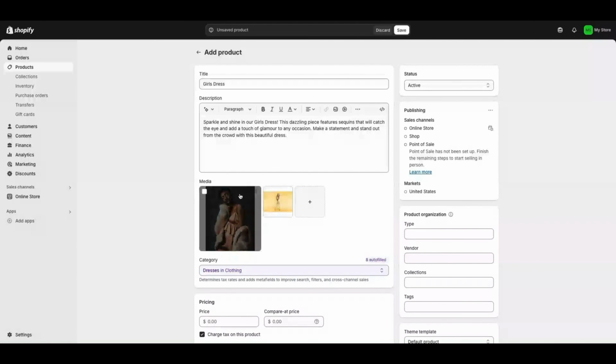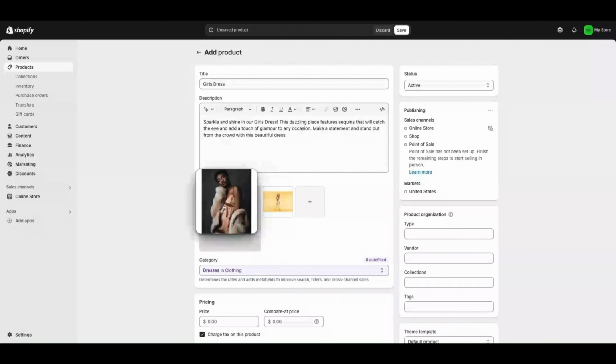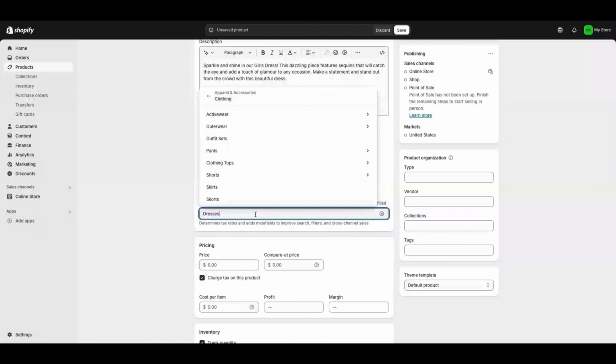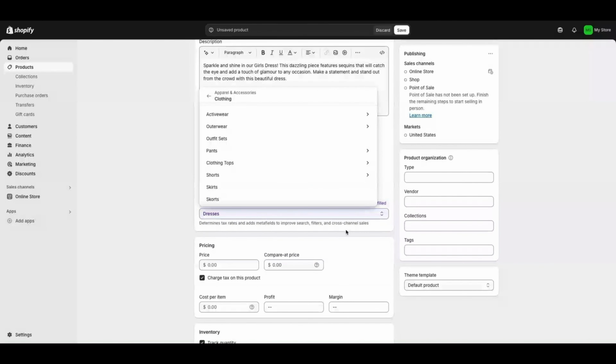And it will let you decide which one is the prominent image as well. So you can drag one over to the left or right, and you could say this image is going to be the one that's featured in the search results first. It's like your cover image. And then you could add others as well. And then you can also pick the category. It goes in and autofills it automatically, but you can customize it even further.